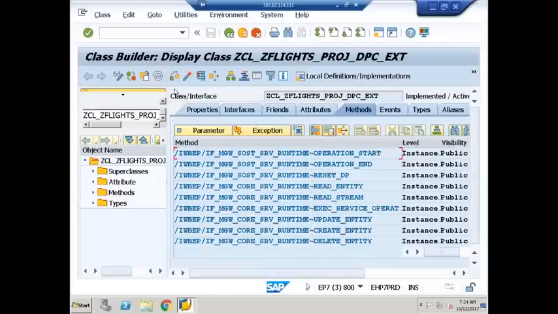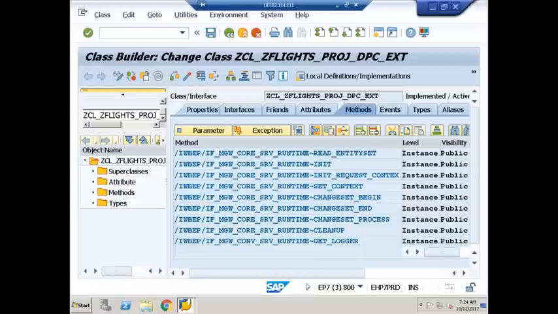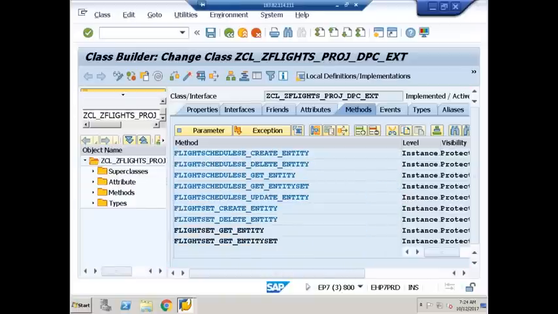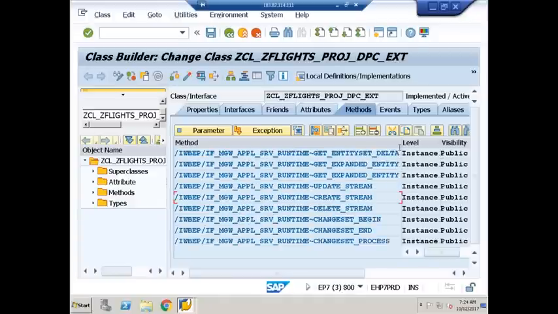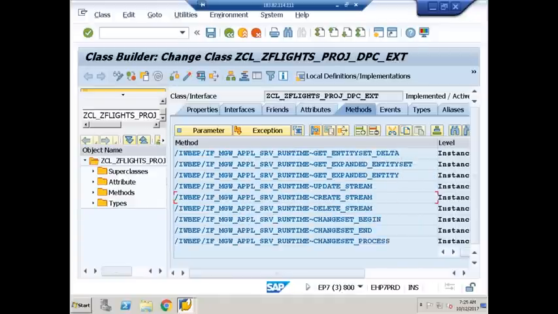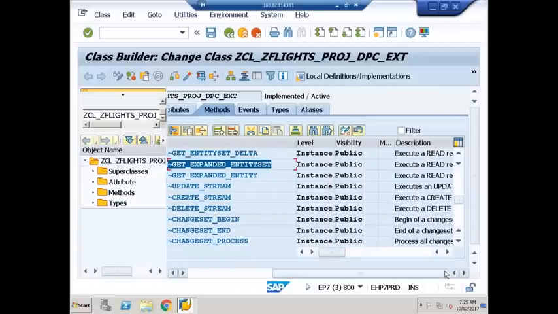What is the method I need to implement? Let me open it in editable mode. GET_EXPANDED_ENTITYSET. This is the method I need to implement. What is the description they give?